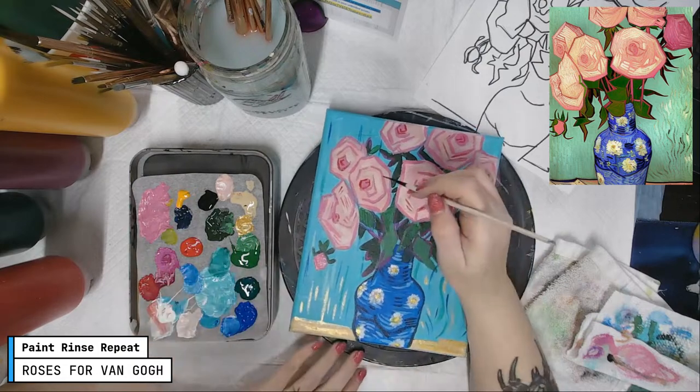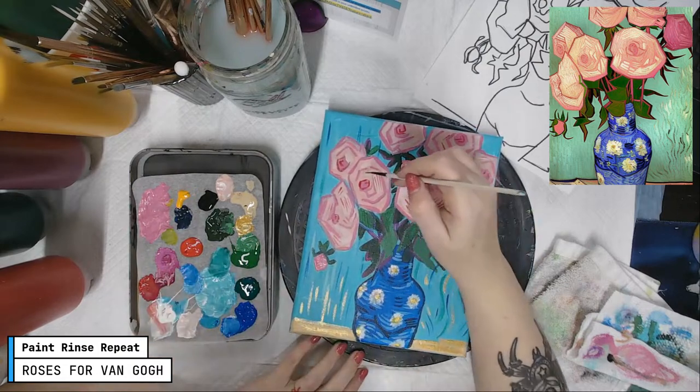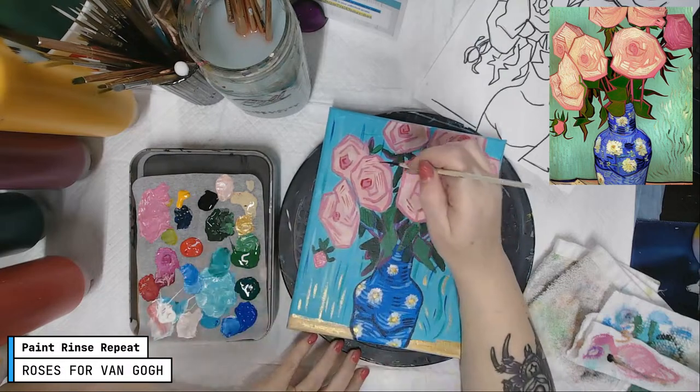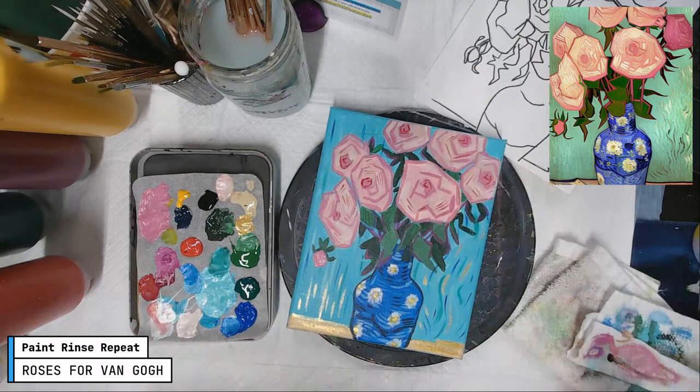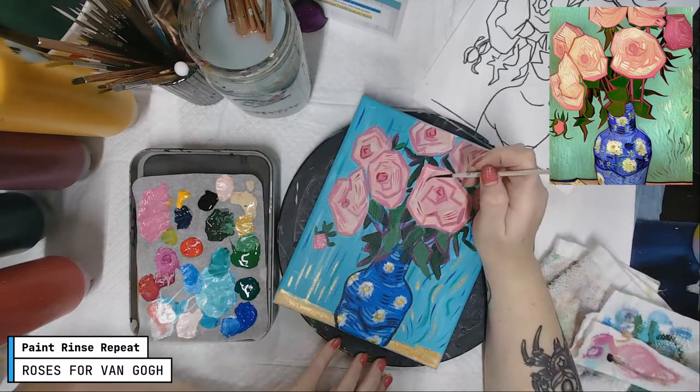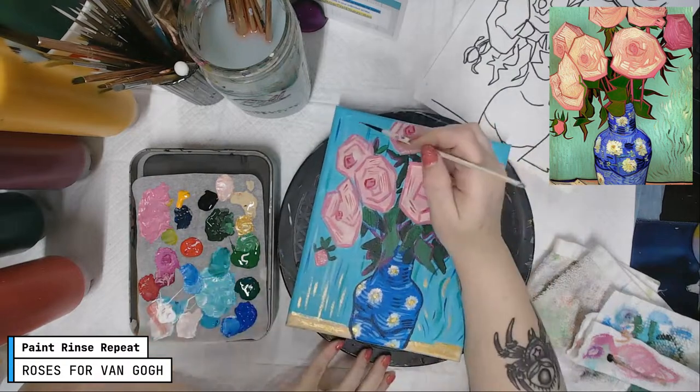And so by following similar steps and using similar techniques and kind of repeating what the original artist did in some ways, we get a very similar look while keeping it true to our own style.